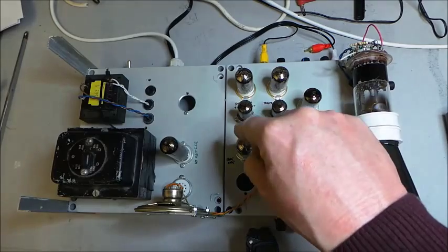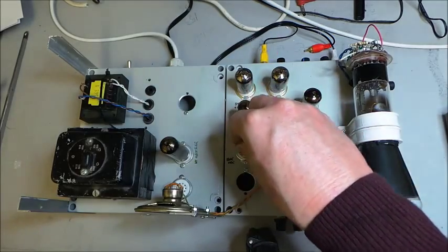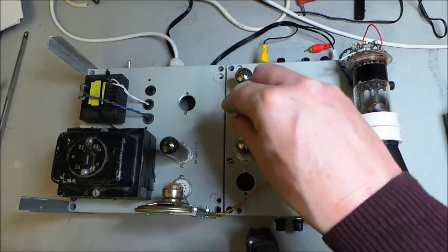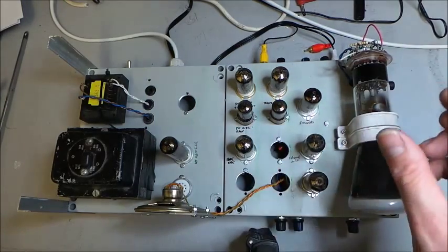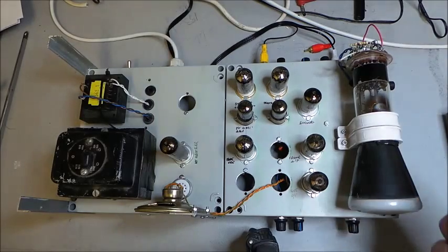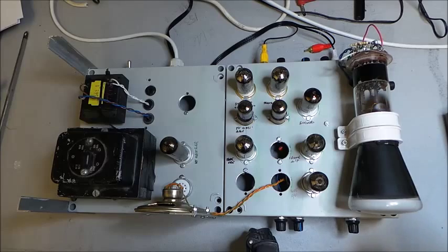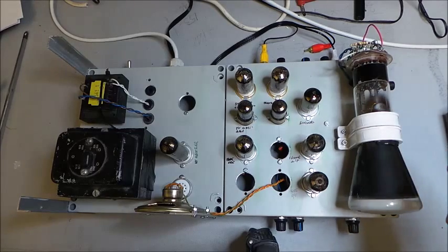What else happens? Video pulses then feed another Fantastron oscillator. This time the horizontal sync, horizontal oscillator running at 15.625 kilohertz in the UK. Brilliant. Now, big problems here. We did have trouble with the luminance triggering the line sync. So big changes in luminance would give us a false line lock and give us all sorts of weird and wonderful cogging effects on the picture. Again, a really simple circuit, so perhaps I'm being a bit harsh, but we've put two loads of filtering in there just to try and reduce that. There are other ways we could have done it, again, using other tubes. We didn't want to go down that complicated route. It's supposed to be such a simple circuit, and that's what I was aiming for, something simple.